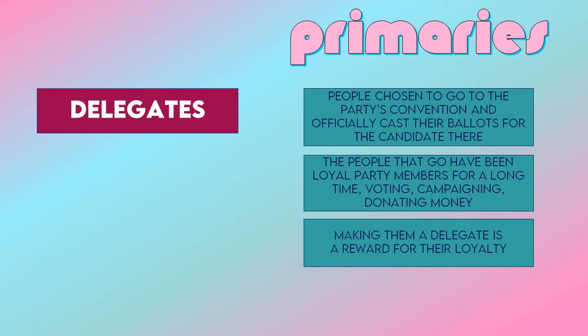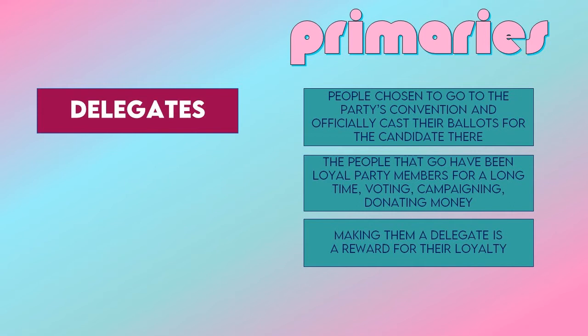The people that get picked to serve as delegates are loyal party members. This is like a reward for them. They've been loyal to the party for a long time. They've done fundraisers and voted. They donate money, all this kind of stuff. And this is like a reward for them.